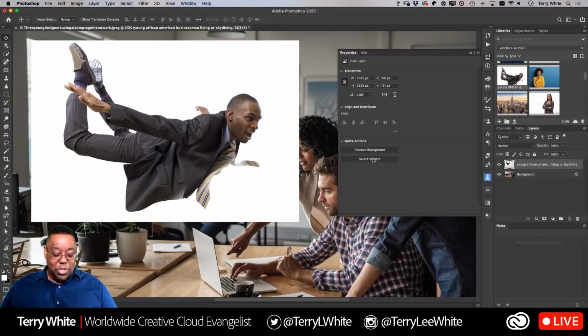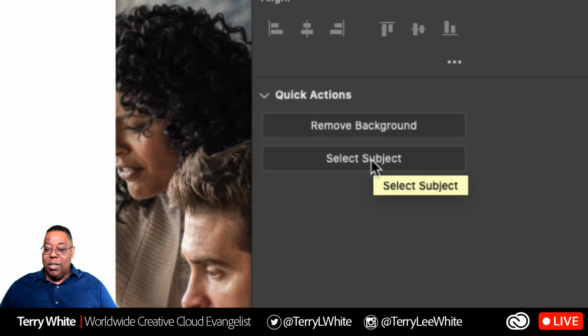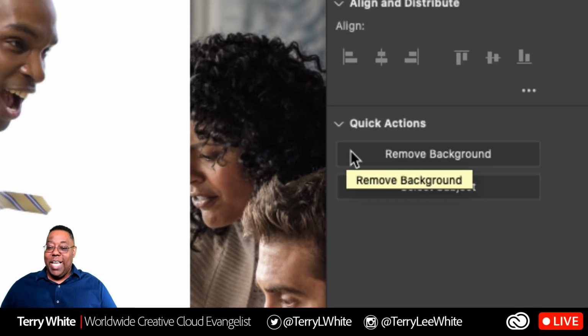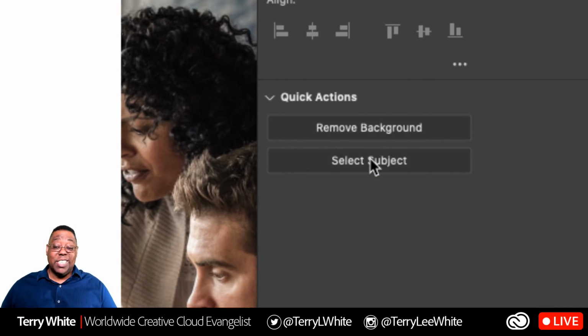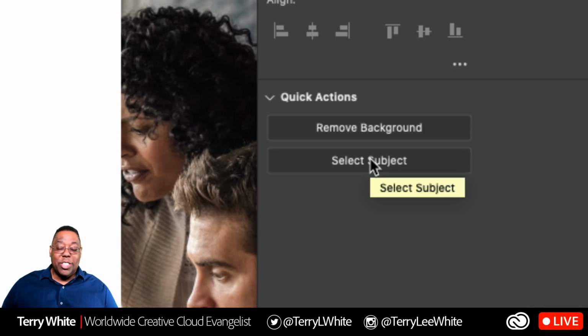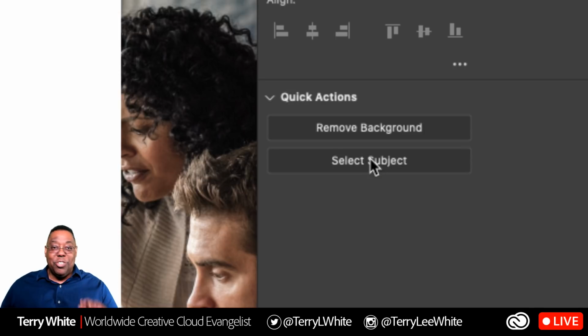But when I'm on a layer, here's the thing I brought you over here for, is that there's two buttons that are just quick actions. And that's why I like this, because they are literally quick actions that you can perform without having to find them in the menu, without having to be on the right tool, and so forth and so on. So select subject is one. Great, cool. I don't have to be on the quick select tool. I don't have to go to the select menu and choose subject. Boom, I can just click a button and it's right there.